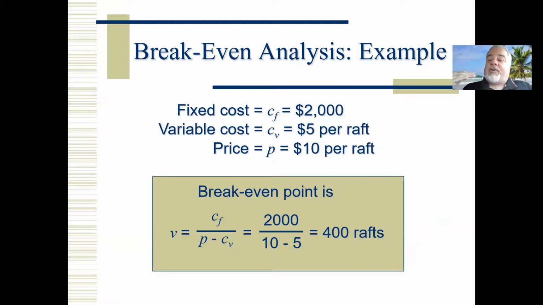If 400 rafts is your break-even point, then as a business person, you have to say, all right, how many rafts do we have to make in order to make this profitable? But at least I know if I sold 400 rafts, I didn't lose money. Okay. That's the idea.